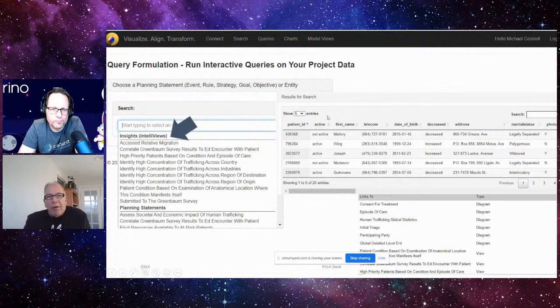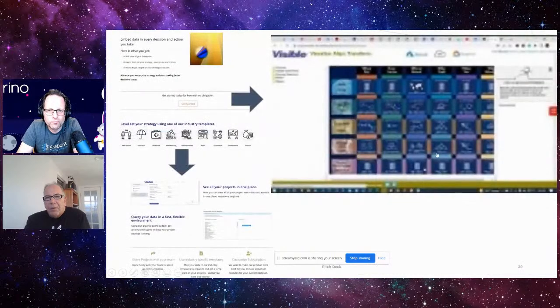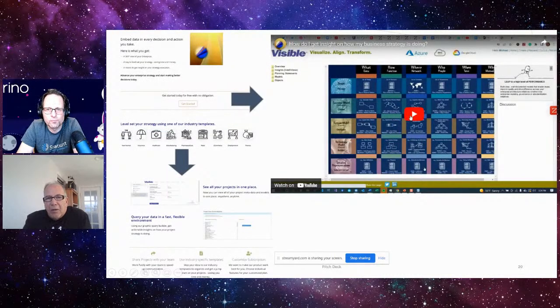Here's one view of what a query interface looks like. You'll see this next in our little demonstration. But as you can see, quickly, the insights are mapped automatically for you to choose from. You choose an insight, and you'll get the data returned by Trino to the interface, so that you can do your further analysis on that data. So with that, let me begin. This is the last demo, and I believe this demo runs about 11 minutes.